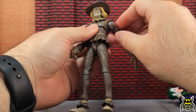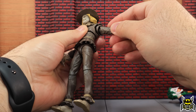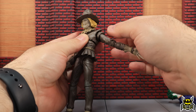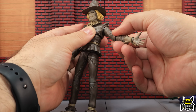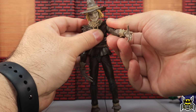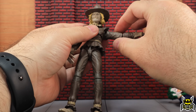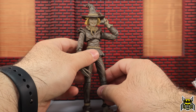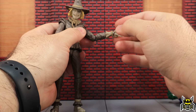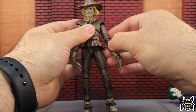You can do a full rotation in there, and then there is not really a butterfly joint. You do get some wiggle room, as you just have this floating shoulder piece, so it doesn't really go back a whole lot, and doesn't really come forward in terms of wanting to do crossbody. So there's actually none that's going to go in there. That's a little unfortunate. You don't get an upper bicep swivel either, but you do get a double jointed elbow, gives you that much bend there. The wrists are on a ball joint hinge, so you could swivel and hinge any which way you need to.